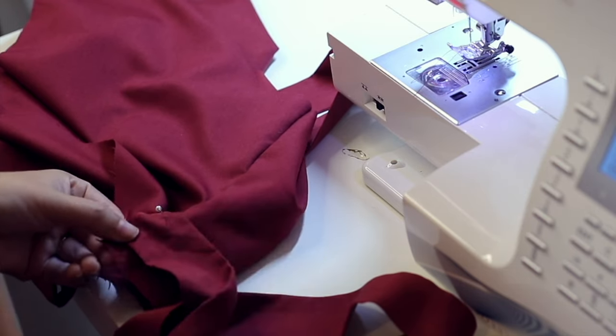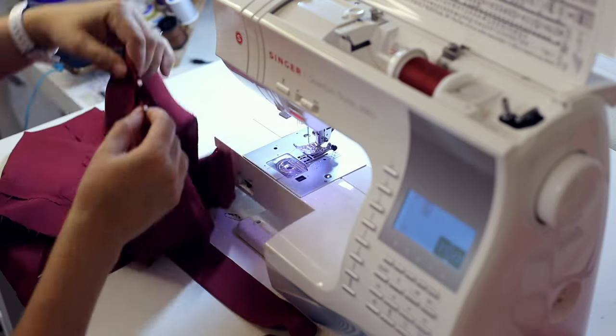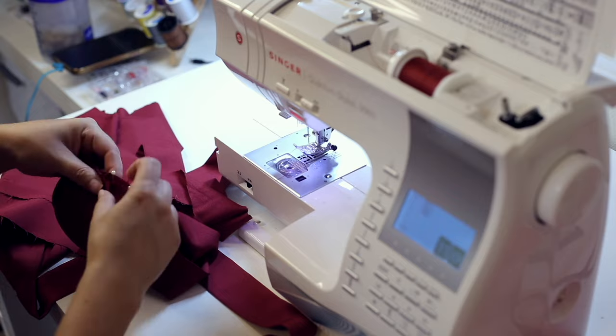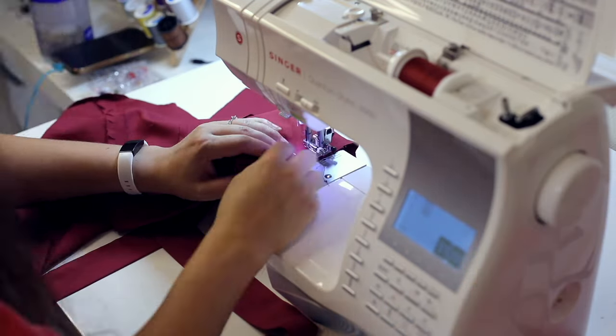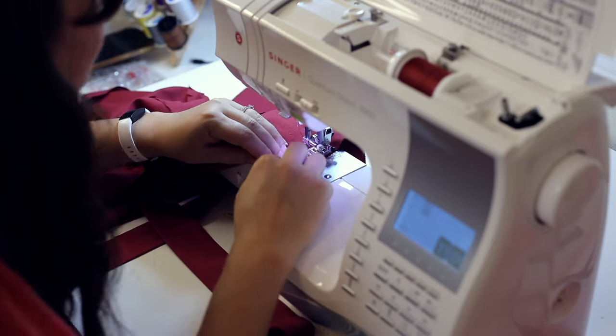So I attached that tie and then I sandwiched it inside the bodice pieces. Sometimes when I have to fix things, they're not that hard. Some issues are not the worst. Like this one was a really easy one to fix.